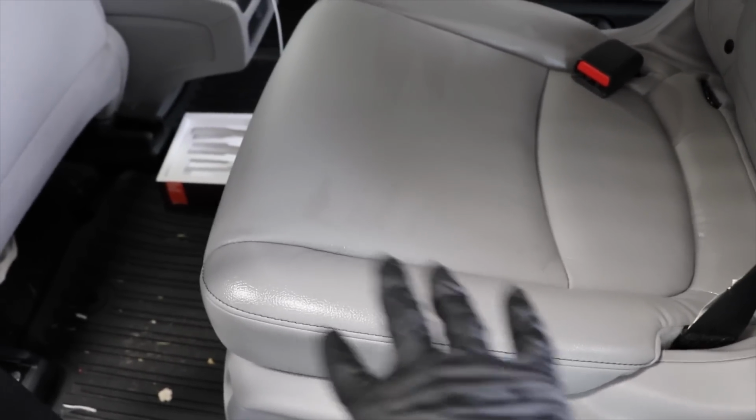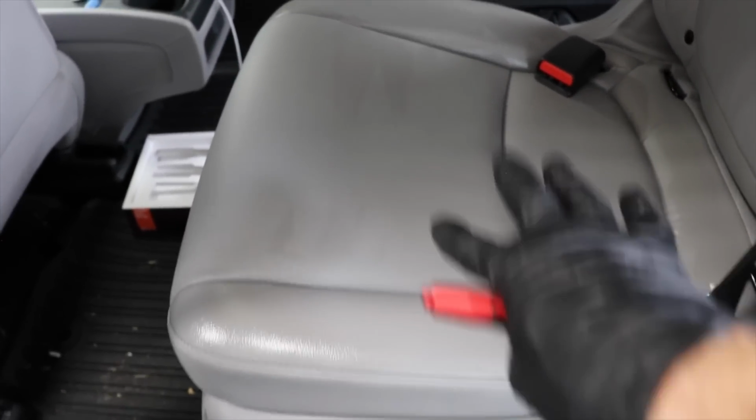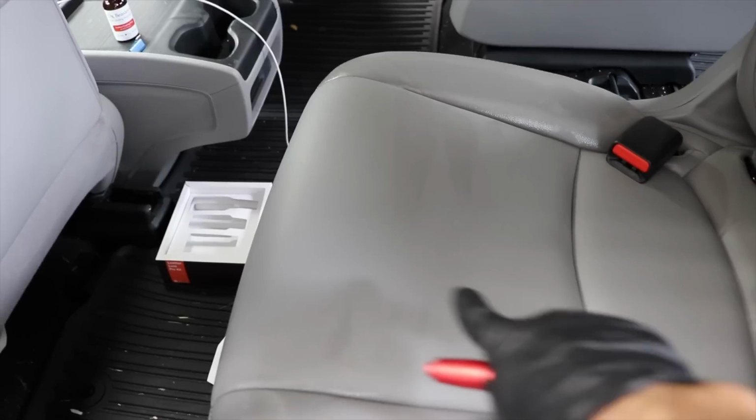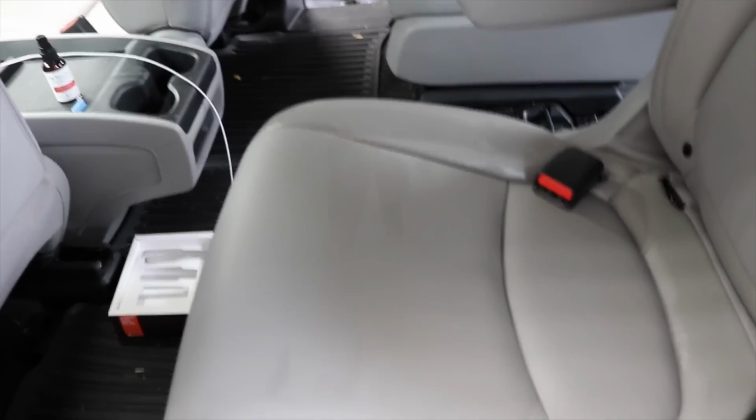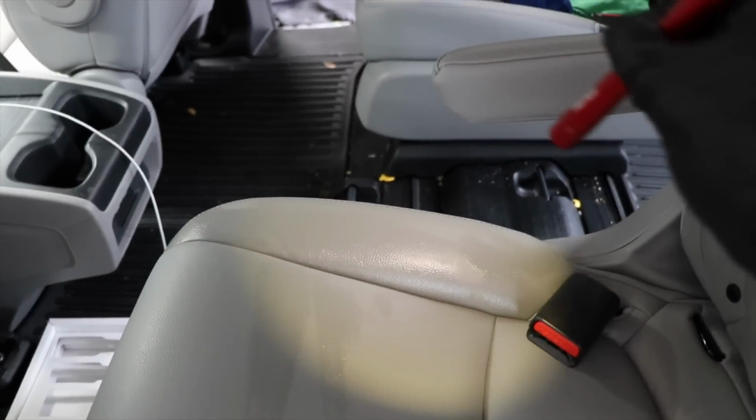Is it going to get a little bit more matte? What's going to happen as it kind of cures here? I can see things turning a little bit more matte as it dries over here, and the wet spots stay a little bit more shiny, but I imagine as they dry, they'll get a little bit less shiny. You can see that reflection in the light there.